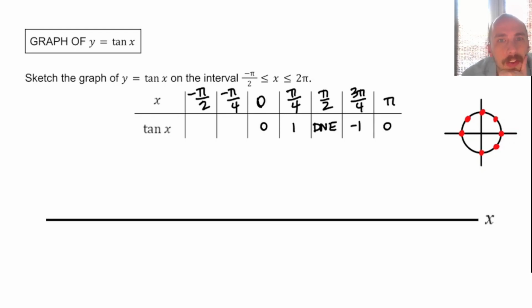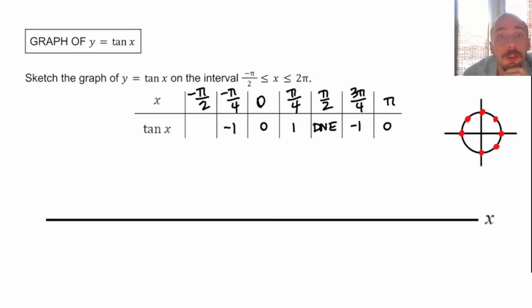Okay. Now I've also got these other 2 points where x is negative. And I don't think that's too hard for you to think about, especially negative pi over 4 and negative pi over 2. If you know where regular pi over 4 and regular pi over 2 are, and you know where 0 is, it's going the opposite direction. So at negative pi over 4, I'm going to be down there where x is positive and y is negative. But it's still like root 2 over 2 and negative root 2 over 2. So if I take the negative version of a number and I divide it by the positive version of itself, I'm going to get negative 1. That's where I'd put in negative 1 there.